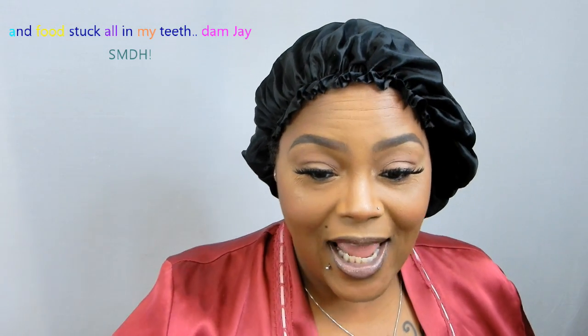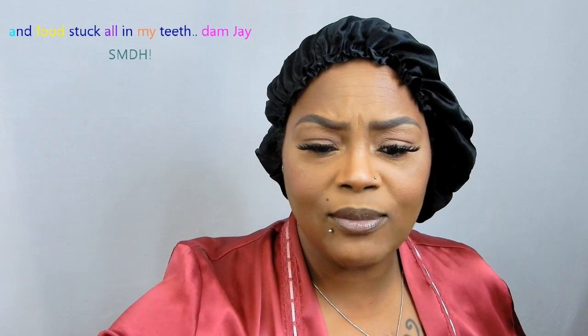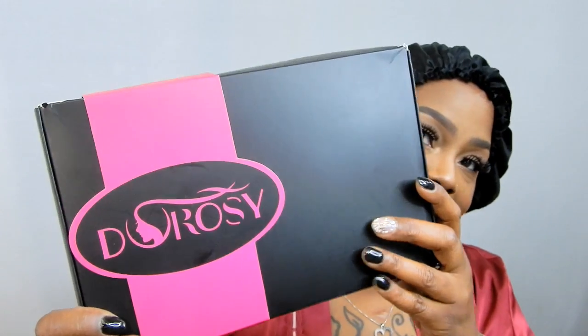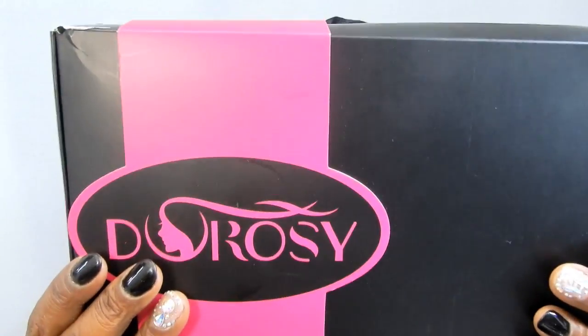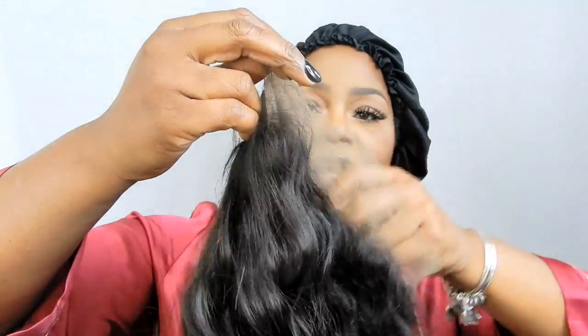Anyway, okay, today I have a wig for you guys. It's an Amazon wig called Dorosy. I love the packaging, the black and the pink, because black is my favorite color and pink is next. The wig is not in here. The wig comes in this little plastic bag, and it comes with a lot of other things they use to protect the wig. So this is a 360 Brazilian body wave wig.